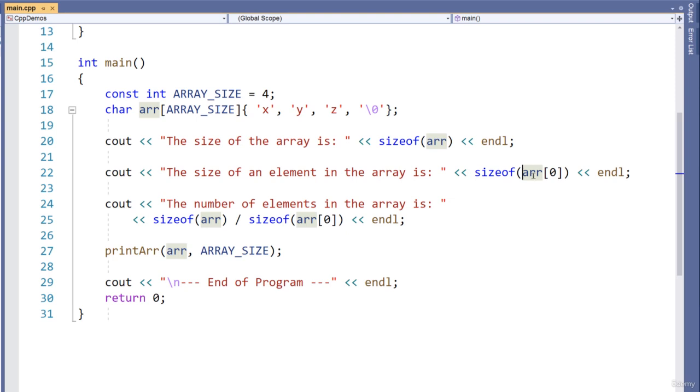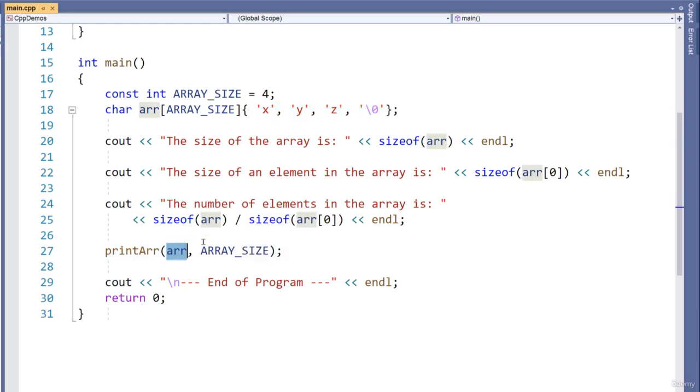So this is going to give us the size of a char, and then here I print out the number of elements in the array is. I continue printing out, I just broke up this line because it's a bit long. This is the calculation that I'm doing to calculate that, so I get the size of the array, passing the identifier of the array, divided by the size of what a particular element is. So if you think about this for a second, what will the size of a character array be with these 4 characters in them? Okay, then a particular character, one character is going to be 1 byte. So 4 divided by 1 is going to give us 4, and that is how many elements we have in the array. We have 4 elements in that array, and then I just go and print this out.